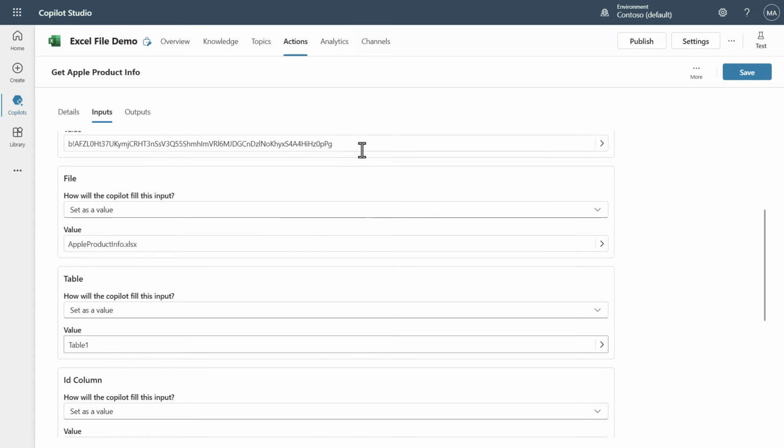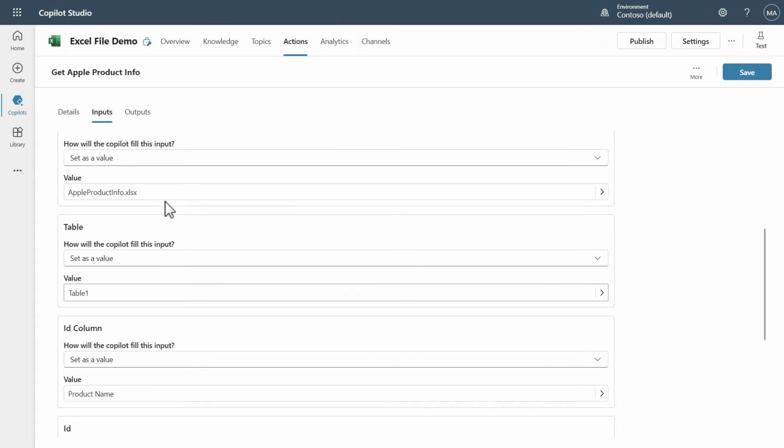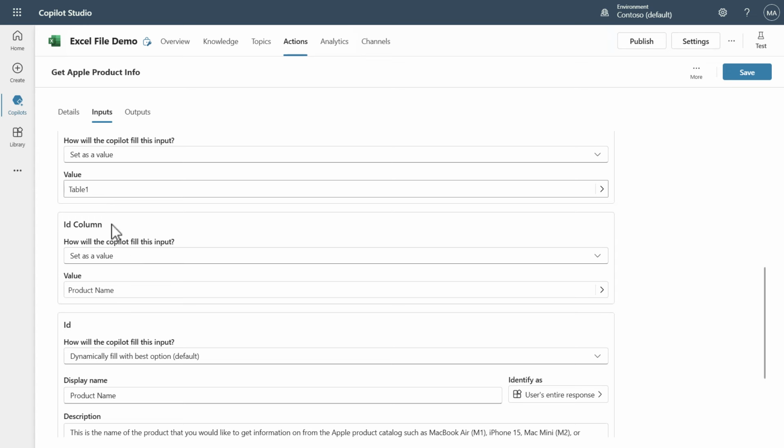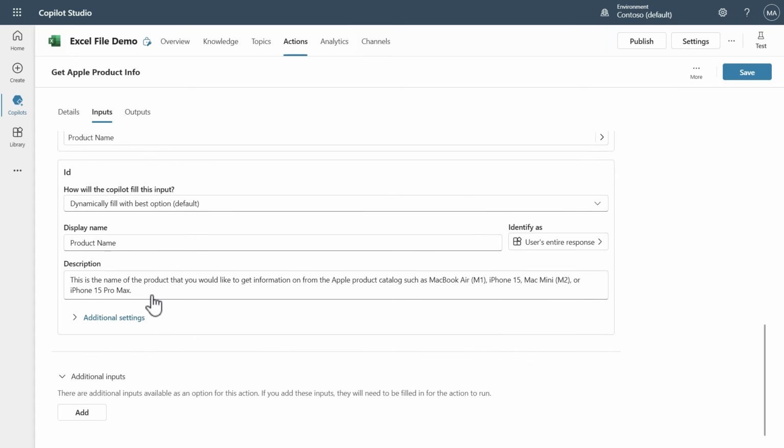In this case, it would say, I think, documents. And then I had to put in the actual file name in that document library because that's the file I want to use. Then within the file, there are different tables. And in this case, the table is called Table 1. And I've said that the primary identifier column, and what this means is what do I want to search over as the primary key in my data. And in this case, I said product name. That just means that the column of product name is the primary thing I'm looking for in the search.